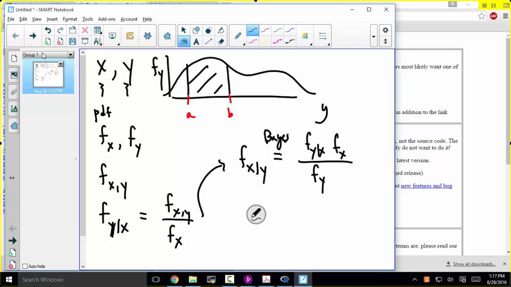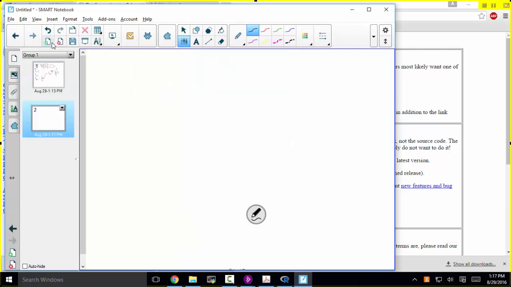Here's where it gets relevant to us. We're going to be talking in terms like this. We have data, x1, x2, up to xn. Maybe these are survival times, 2.4, 4.1, and so on.